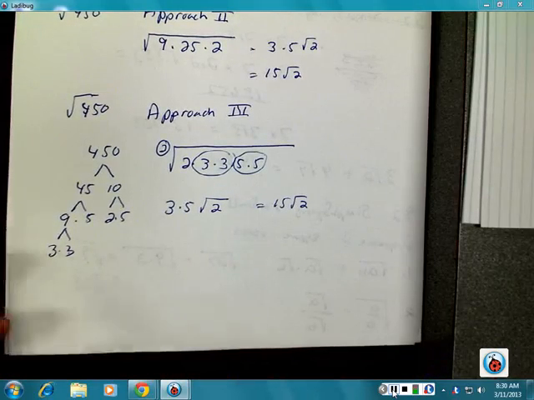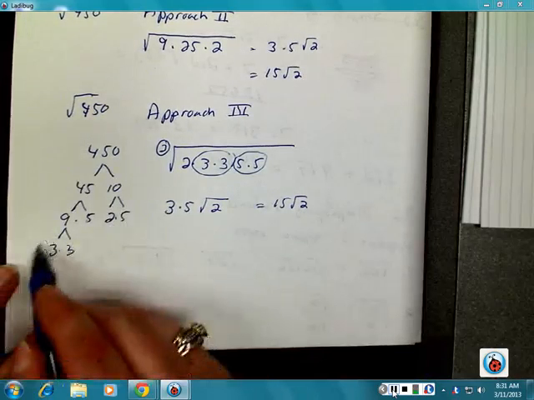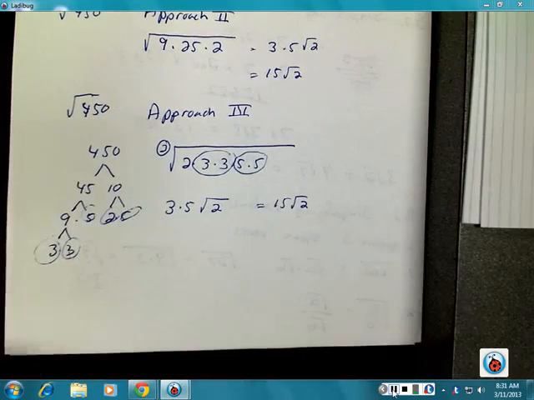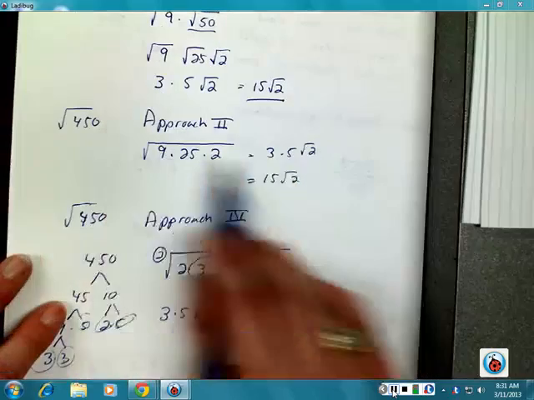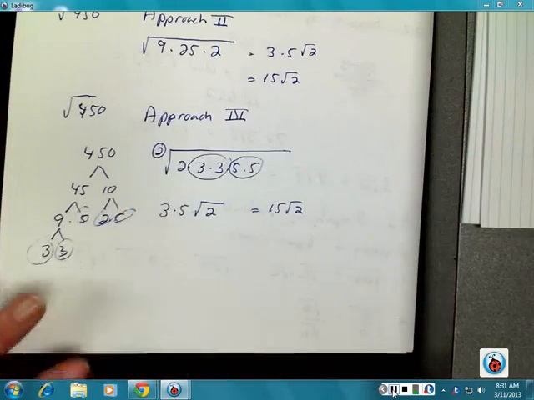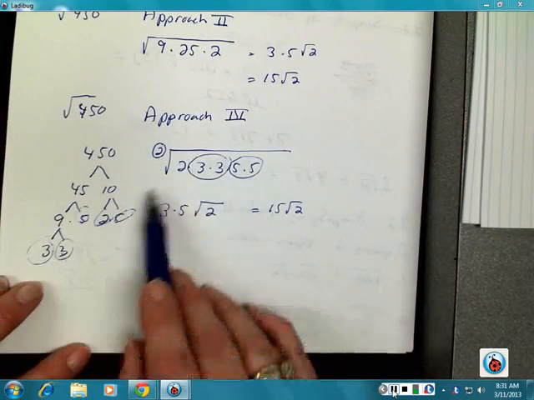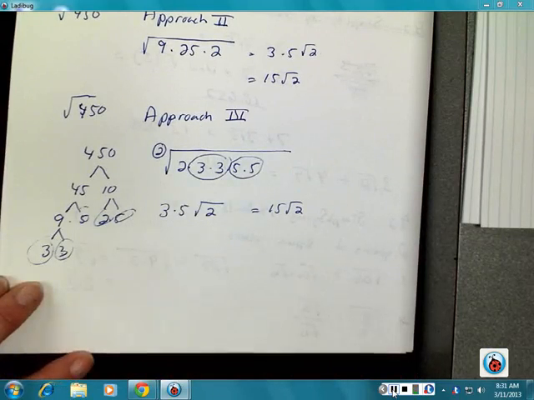I don't have to think about what's perfect squares. I don't have to think about what I can take out of it or pull out of it. All I need to do is make sure that I can break it down and get it to its prime factors, and then I can pull out what I need. Okay? That makes sense? Hopefully. The other two, I have to think a lot. I have to think about, okay, what's going to make my perfect squares or roots values in here? And down here I don't have to think about that. All I need to do is write them all out, put my groups of 2 together, and pull that number out as I see it in there. So I think it's a little easier to do that one than the others.